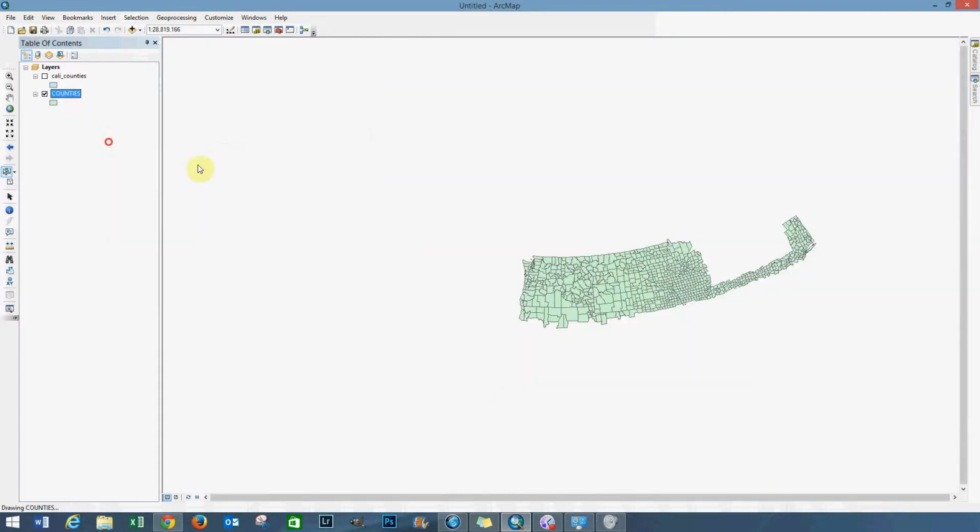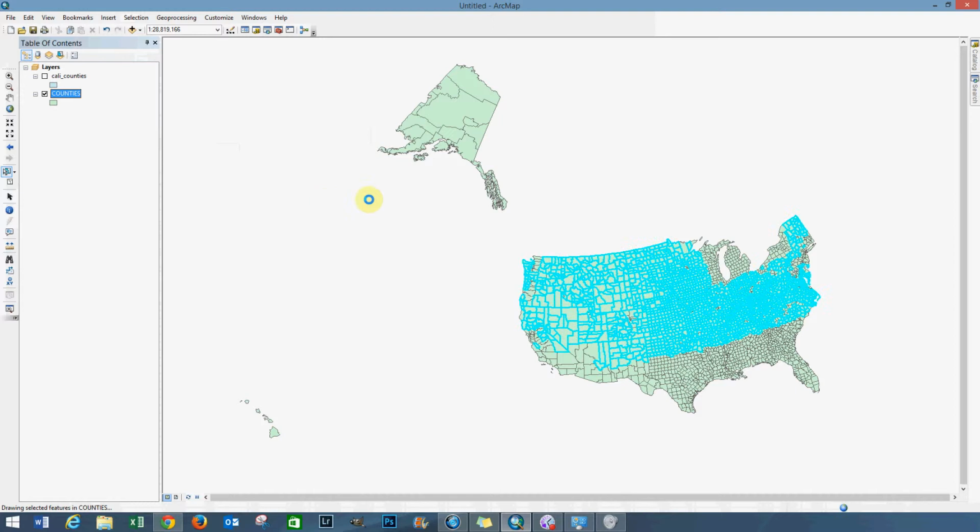I go to zoom to layer. I know y'all are new at this, so some of the things I'm going to be repeating that you've already gone through. Zoom to layer. Look at all the counties in the U.S. with less than 100,000 people in. So there we go. But what if I want to combine the counties of? What if I just want the counties in Utah that are less than 100,000?